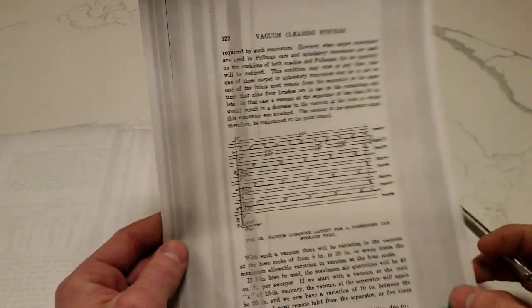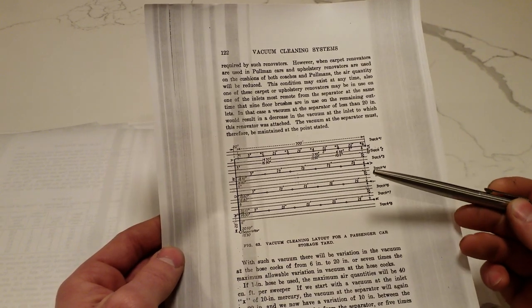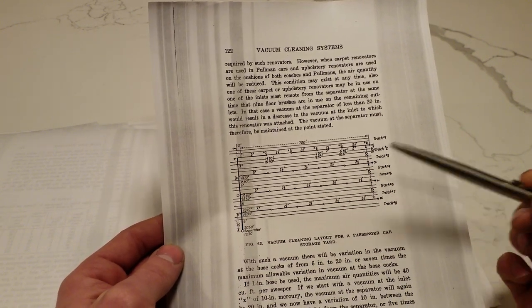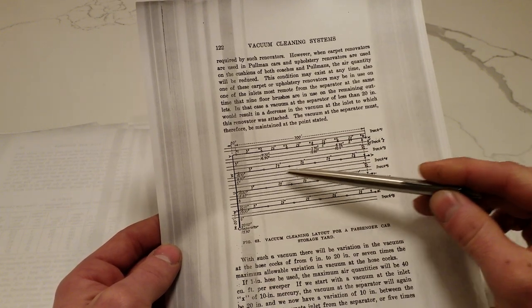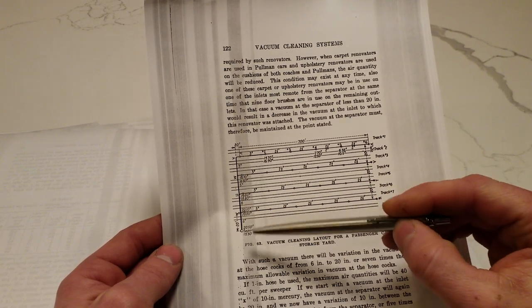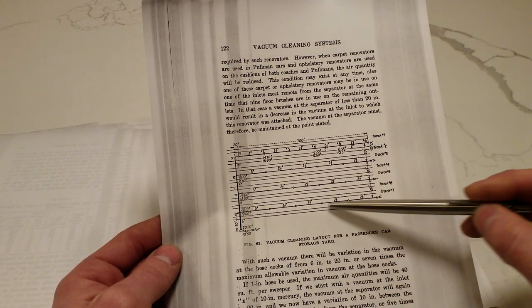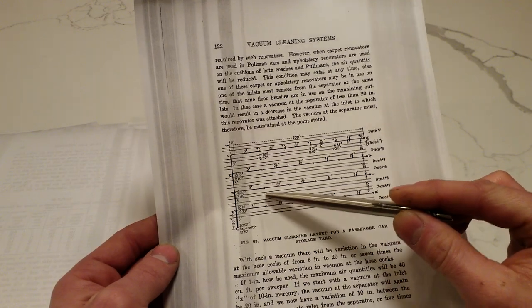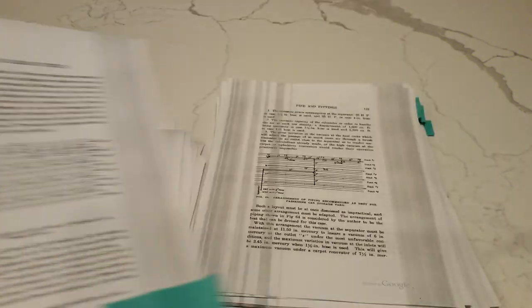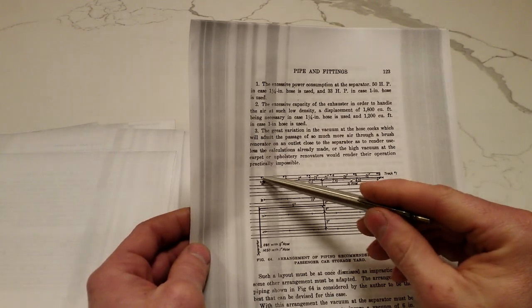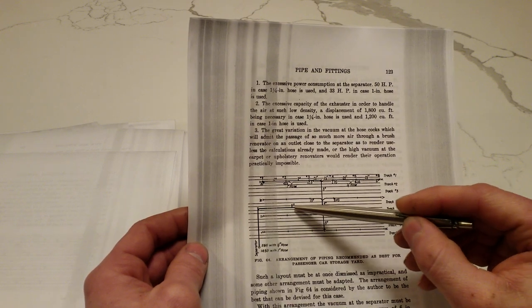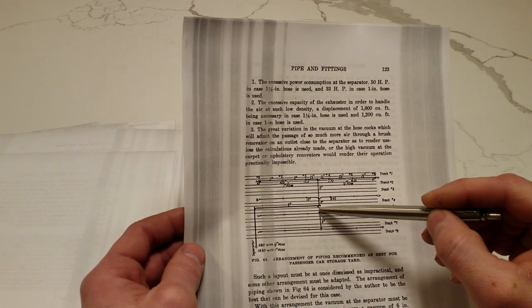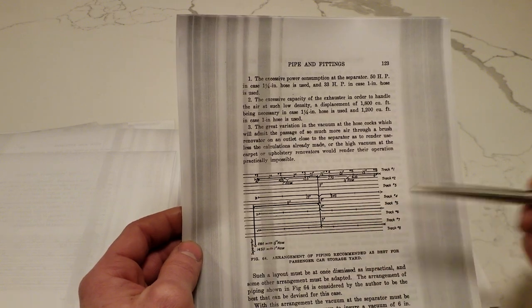Here's an interesting diagram of a system used to clean train cars. Passenger train cars like Pullman cars. And, when you lay it out like this, you have way too much air flow over here and not nearly enough over here, even despite the graduated pipe sizes. So, they figured out the way to set it up is like this. So, your branch lines are half as long. They come into a large central main line. So, you've got 4 inch, 4 inch, and then you've got a big 6 inch line going down to the separator.